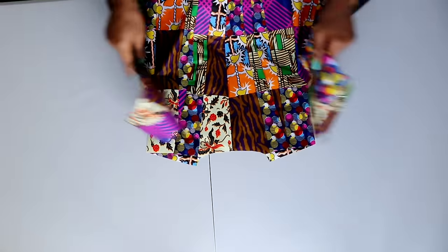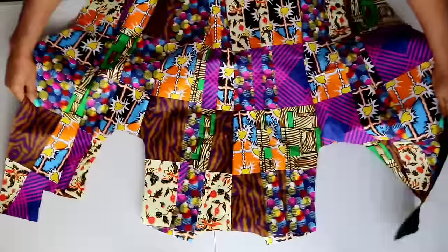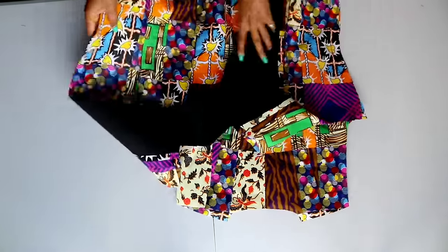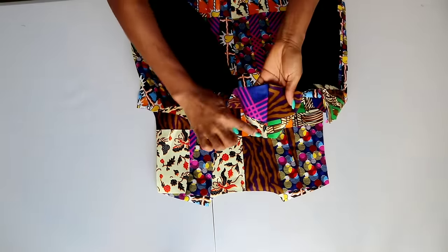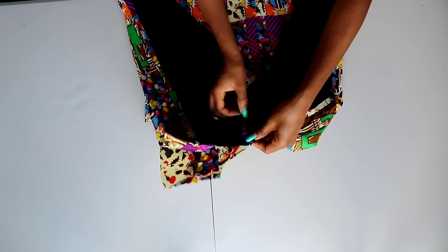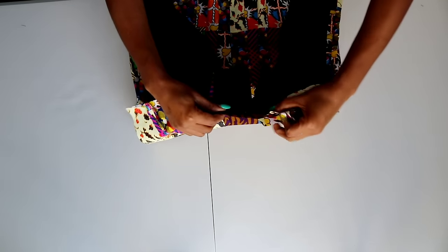Now I'm bringing back my main fabric and putting the collar together — stitching by half inch. Once done, I place it this way and match the center back of the collar to the center back of the bodice. Starting from that point, I match it and use pins. Make sure all your seams are ironed flat, and pin starting from the center, continuing to pin all the way around.